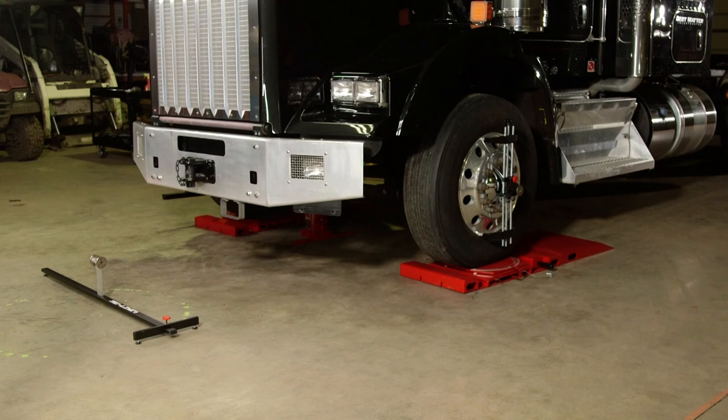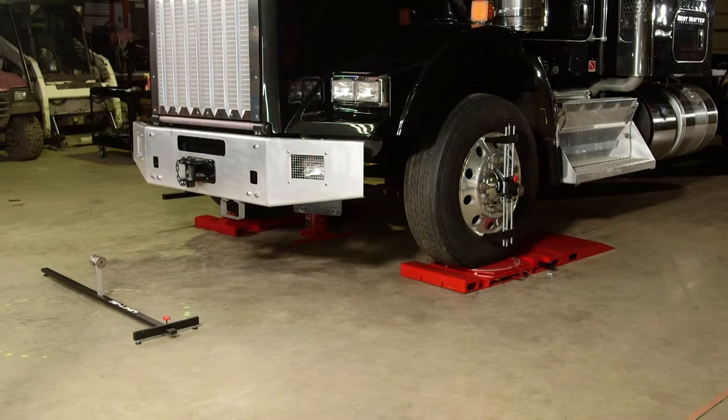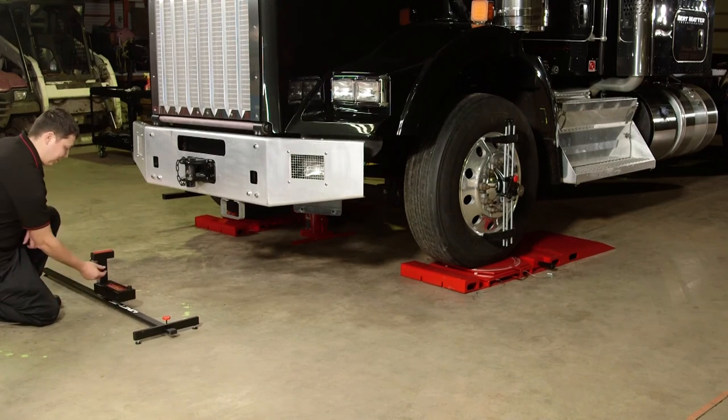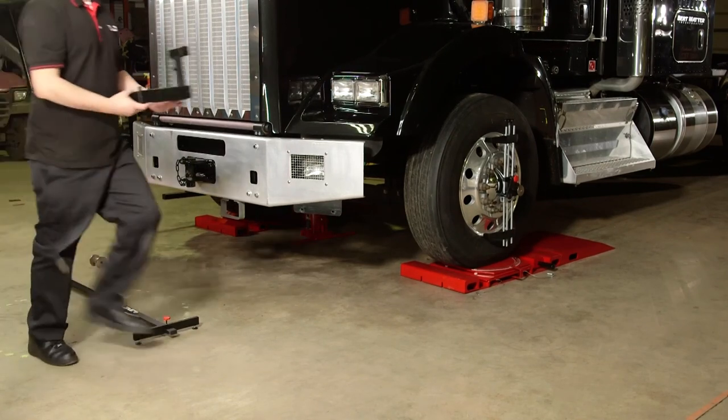Alignments with the True Line laser alignment system can be done almost anywhere — a level surface is not required. Use the TLT 44 level compensator bar in conjunction with the TL 30 easy check angle gauge to compensate for a non-level surface. To measure camber, place the bar in front of the vehicle and place the easy check angle gauge on the disc on the left side of the bar — the same as the left side of the vehicle. Then adjust the camber screw on the easy check gauge to zero the gauge, which is now compensated for camber measurement on the left side.